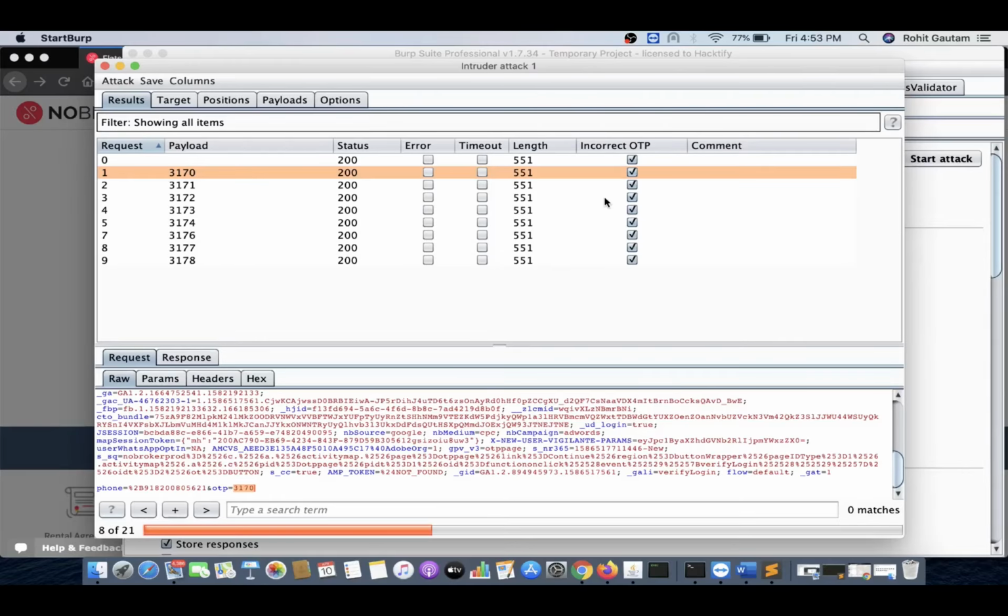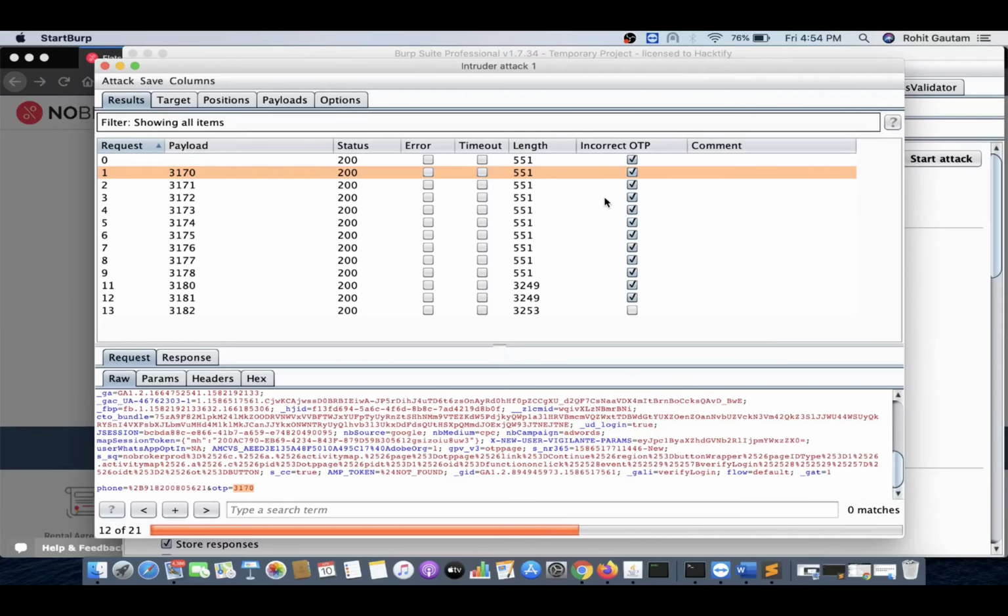So I'm able to brute force all the OTPs and the application is still running. The application has not blocked me, which means I'm able to successfully send a large number of OTPs. As you can observe on the screen, there is some change happening.